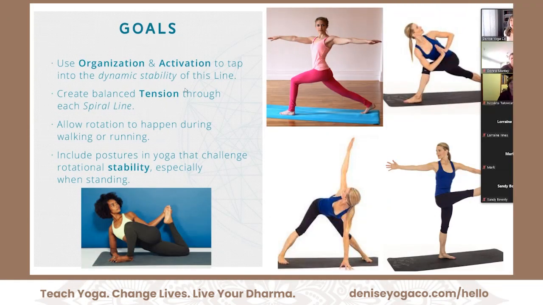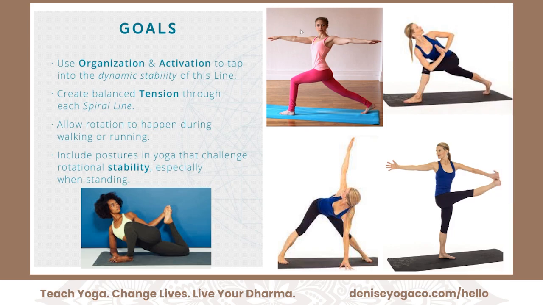Okay, let's look at some of these. So, goals in working with the practice. Again, remember dynamic stability is what we're building when we're focusing on the spiral lines. And there's lots of ways of doing this. I would think about doing almost any regular posture, and then adding some kind of rotation. So you're changing the plane, right? Just a basic balancing lunge, turning your body to the side and looking to the side can be an interesting proprioceptive challenge. And I find that if you set everybody up with organization and activation in this lunge position first, right?